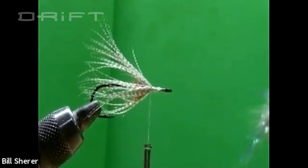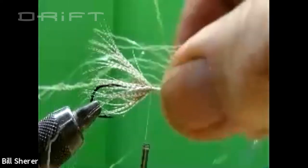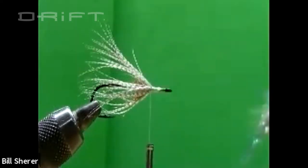I'm going to use about 8 fibers of each. So I'm going to start with just about that much white. I'll put about the same amount of the sand color in, which if you hold the sand up next to the gold, there's definitely a difference. But if it's just in the bag all by itself, it sure looks like gold. So for whatever reason that is, they call it sand.